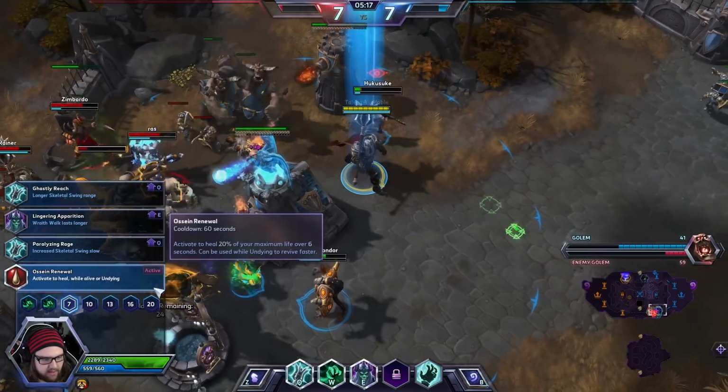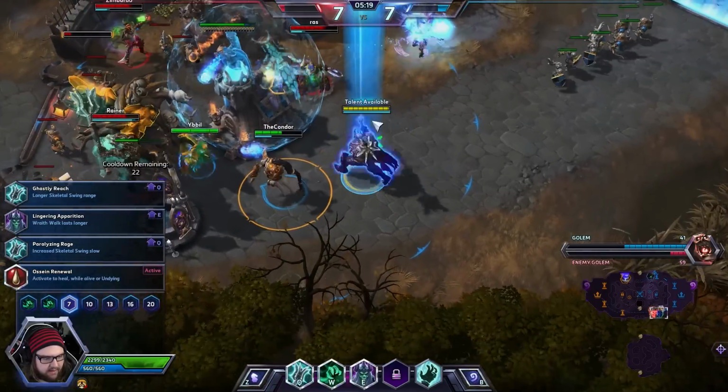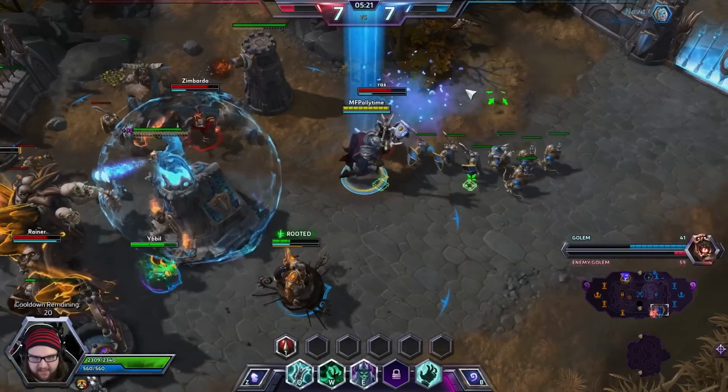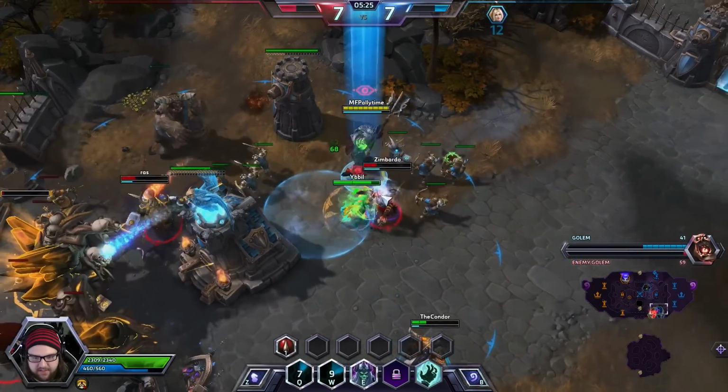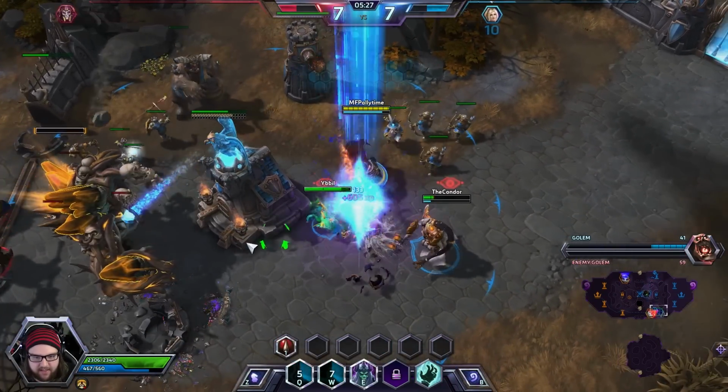so we should be in a fine position. We are going to be picking up Ancient Renewal. Is that properly said? I hope so. This is just going to give us an active ability that we can use to heal.